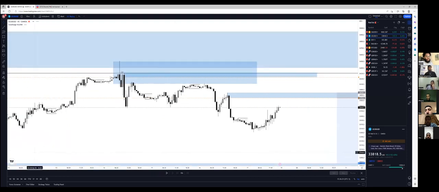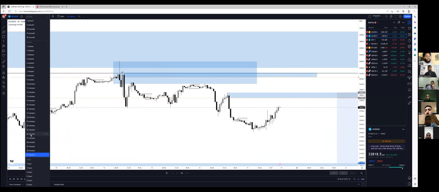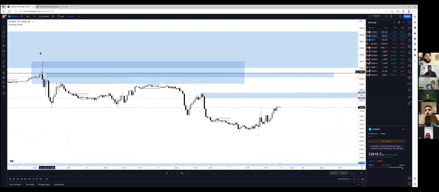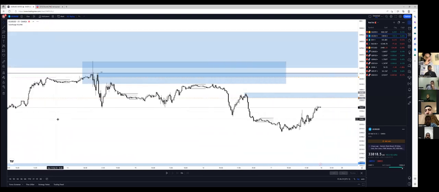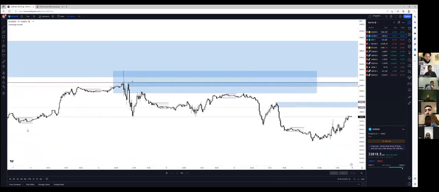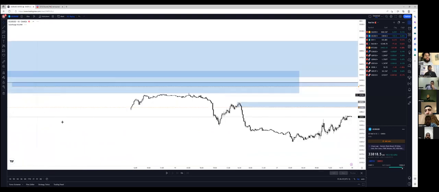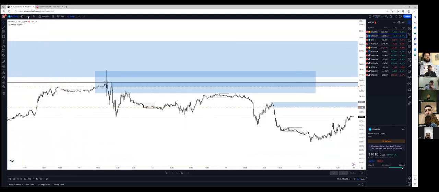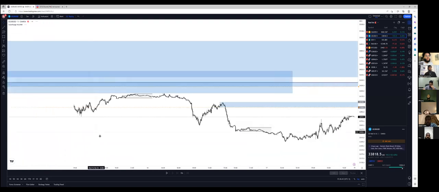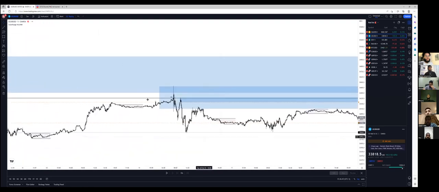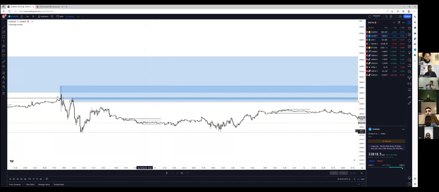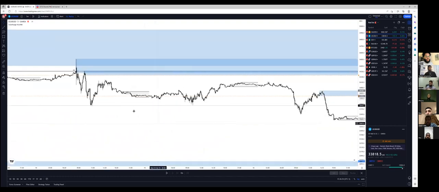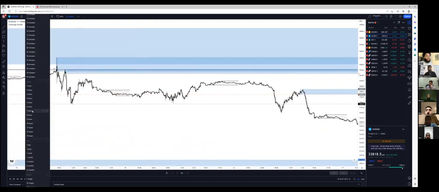45. Let's do 30. 15. Yeah, it's a news event. It's very, very choppy, so you're not going to get anything clean, potentially. It's just a spike. 5. Yeah, see, on a 5-minute time frame, you've got a clean level of supply. Price tapped in, price melted straight from that level of supply here. So now let's go back on a high time frame, like the 4-hour.